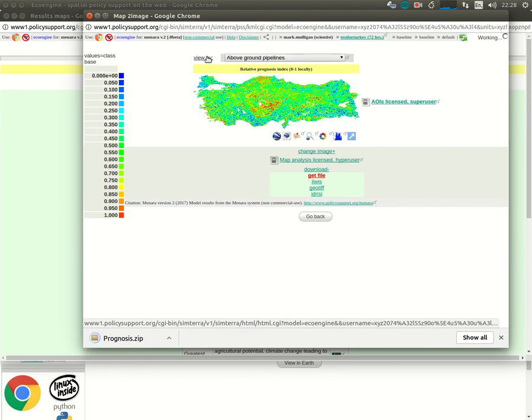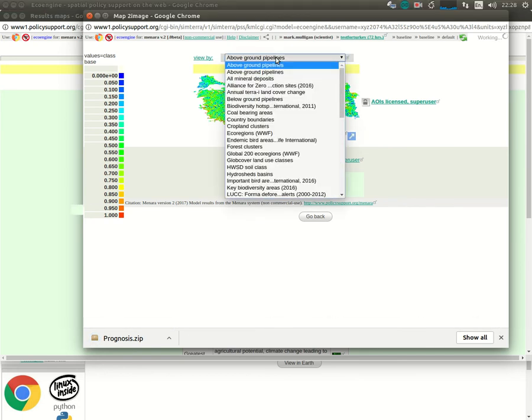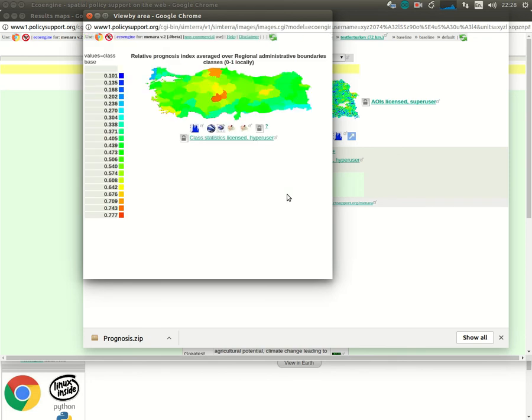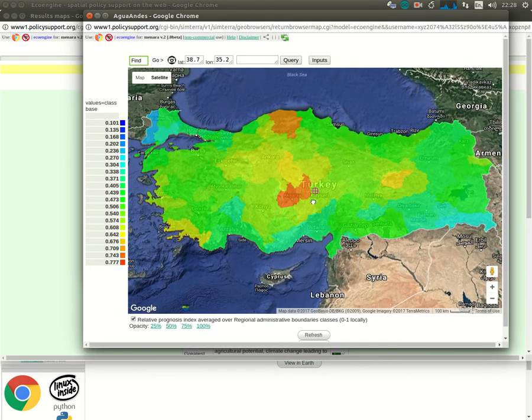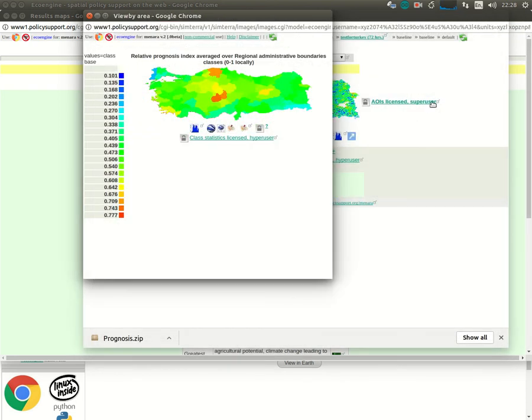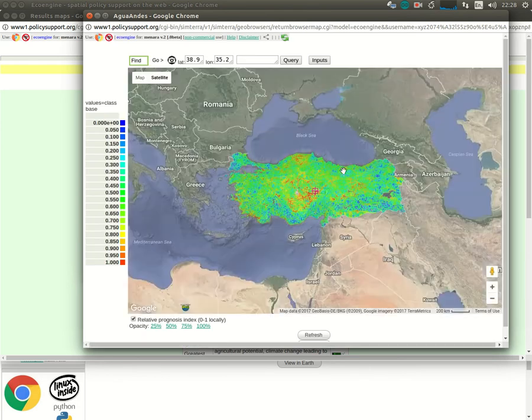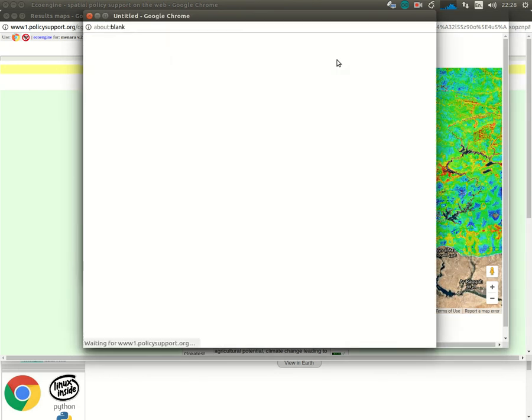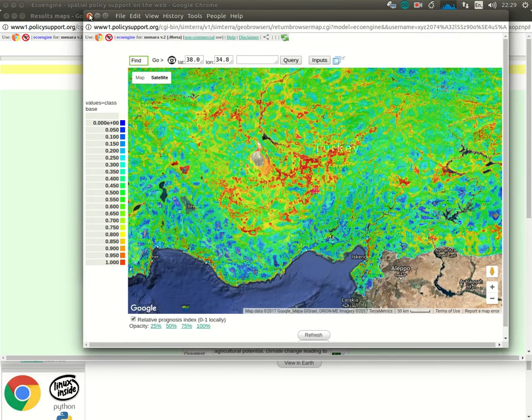If we want to view this final aggregate index by region, again here we are. This time we'll be looking at the average because this is a scalar data set, and we can see that for Turkey we have a couple of areas where the prognosis is looking pretty good, other areas where we have much lower values, and again we can dig into this to work out why that is by taking this out to a Google map and looking for areas of interest, querying the inputs and seeing what the key attributes are.